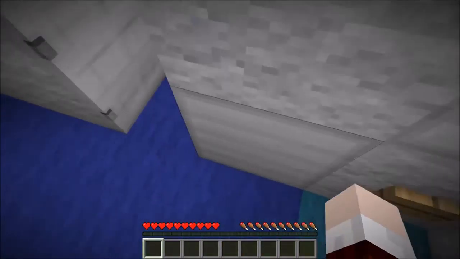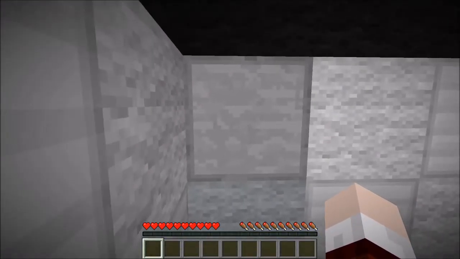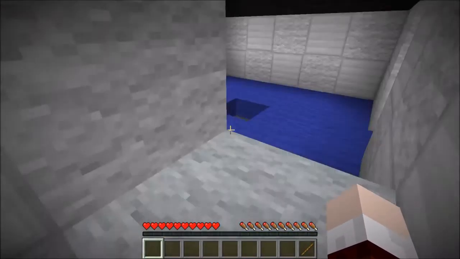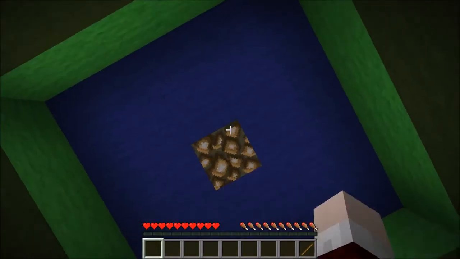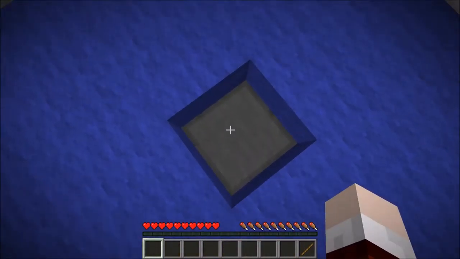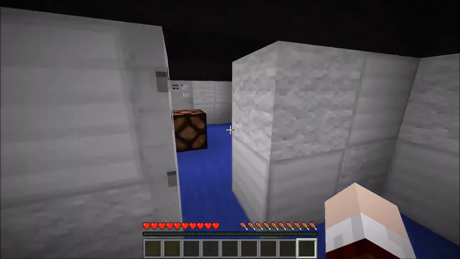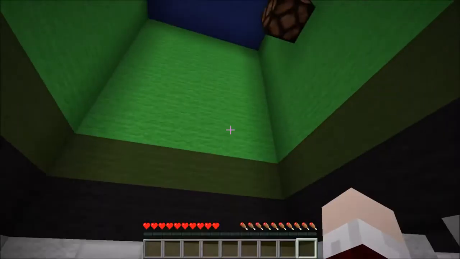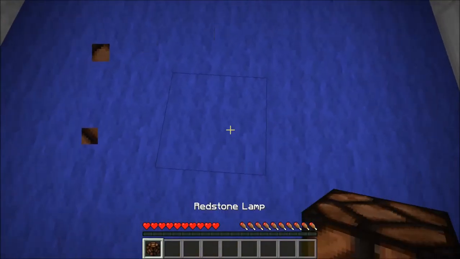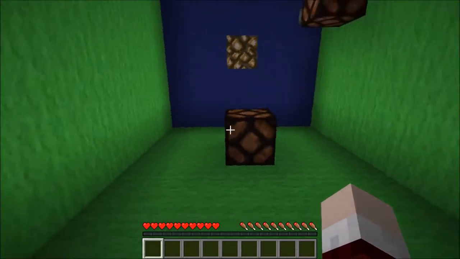Oh, there! Just gotta stand right there, push the button. There we go. Oh, wait, whoa. What's going on here? Stick. Found stick. Okay, then. But I just toss the stick on here, I guess? Maybe? Okay, yeah, I guess I do. I even have a redstone lamp right here. Can I break it? Okay, yes, I can break them. I can't break the redstone lamps. Okay, then.